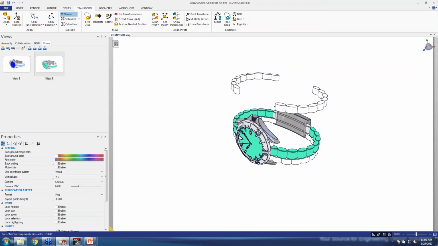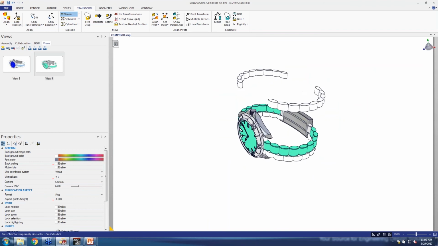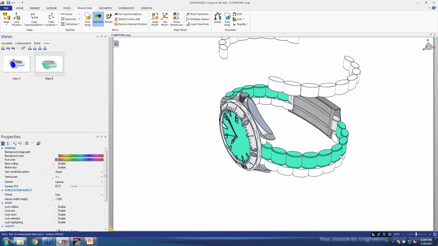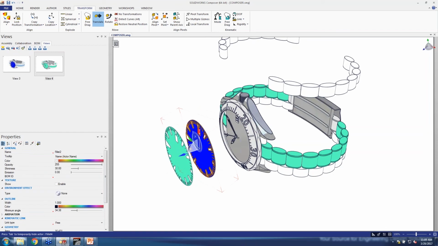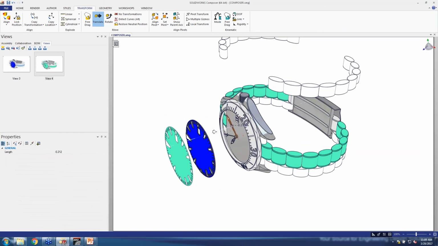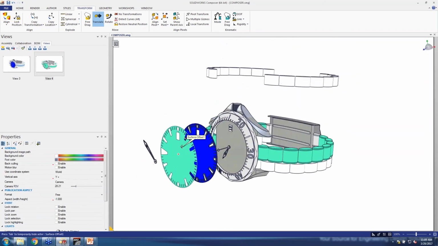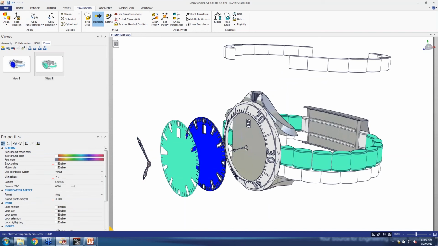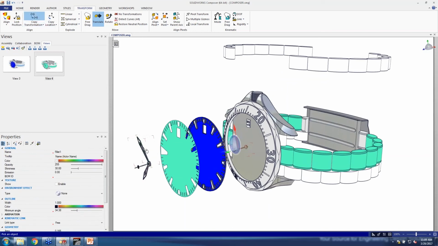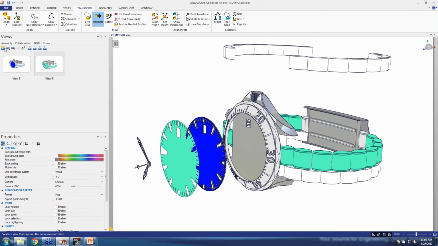Before we jump to that, I want to show how easy it is to pull this guy apart. Let's say we did want to do step-by-step assembly instructions or something like that for this component. I could go to my transform tab and say, I want to throw a grenade in the middle of this guy and just blow it out. You can see all the pieces. Or maybe something more like, actually let me show this tool. There is a select by instance, and I can click one of these, and that's going to select all the instances of that component, which is on the top and the bottom of the band.